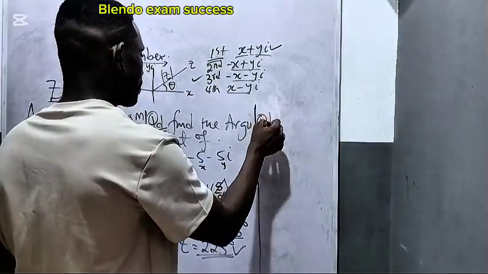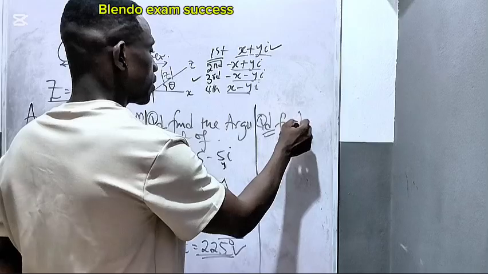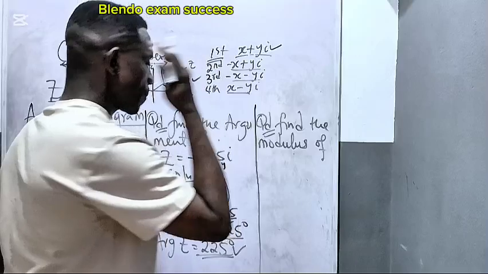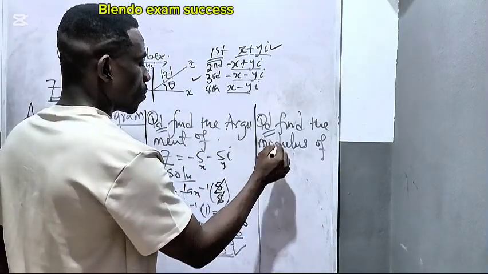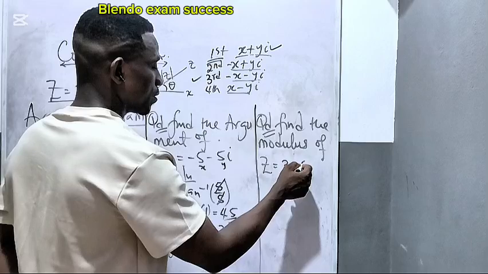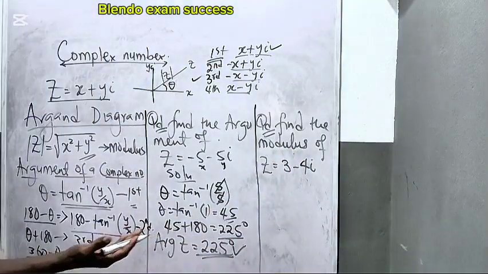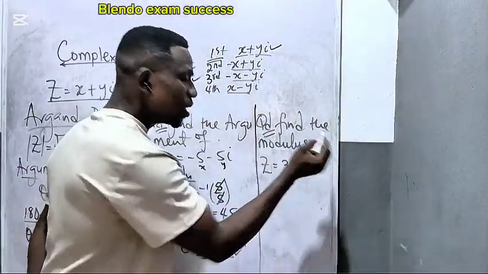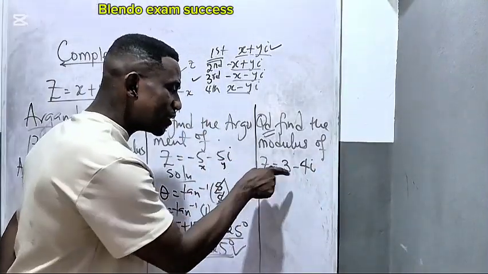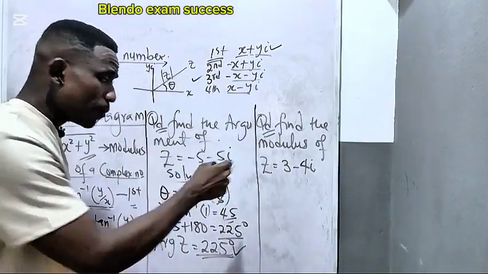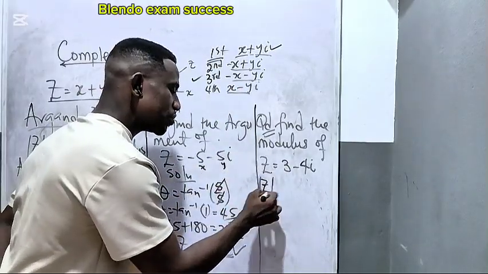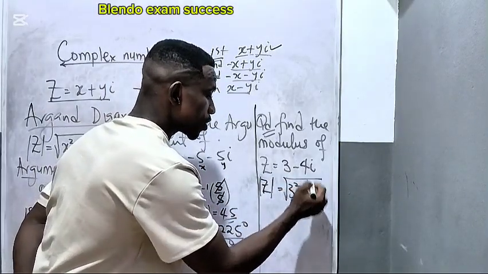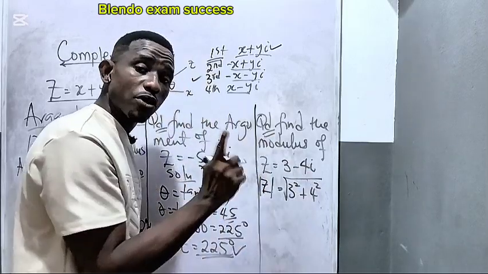Adibin, you are asked to find the modulus of z equal to 3 minus 4i. First of all, whether it is in first quadrant, second quadrant, third quadrant, fourth quadrant, it doesn't concern us because it is called modulus. Where you take importance in this is when you are asked to find the argument. So for modulus, it's just like radius. Okay? So modulus is square root of 3 squared plus 4 squared. Pick the positive value. Don't ever touch the negative value.